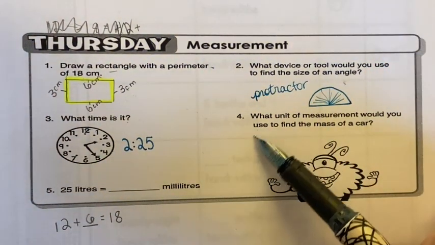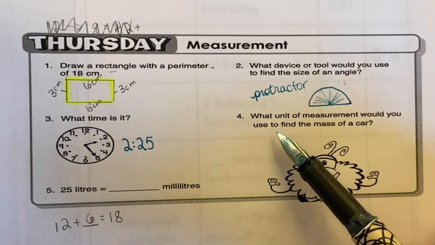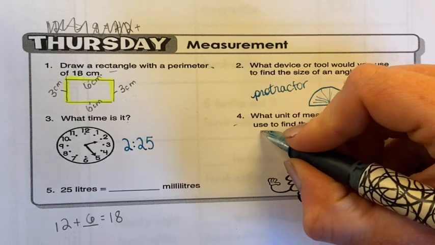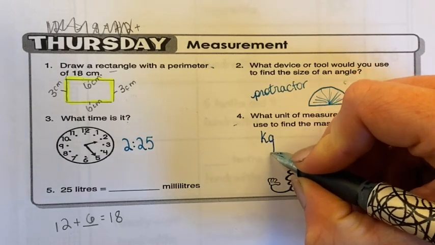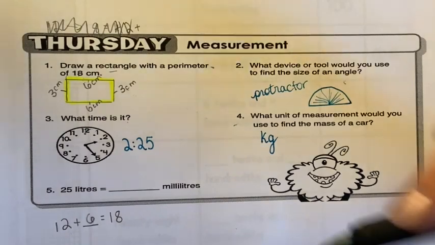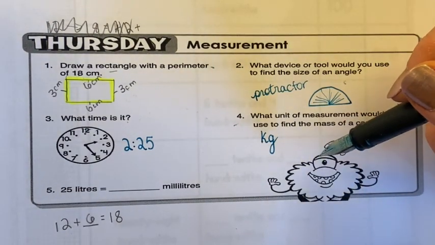All right. Now, what unit of measurement would you use to find the mass of a car? So that's how heavy a car is. Now, you probably would not be measuring it in grams. It would probably be, I believe, that cars are measured in kilograms. So if you go looking for a new car or a used car, you can look up how much the car weighs on its own without people in it. So there will be a weight there. And the reason that's important to know what your car weighs is the heavier the car or truck or vehicle, the more fuel it's going to need to move.